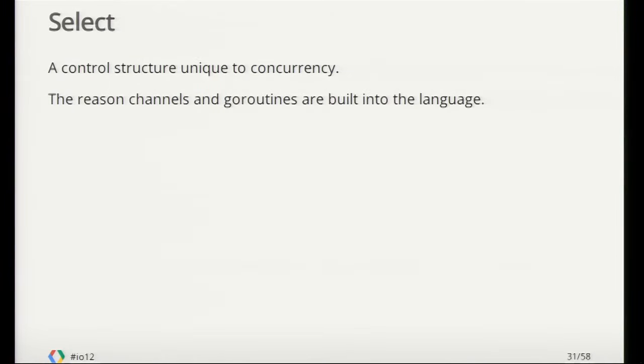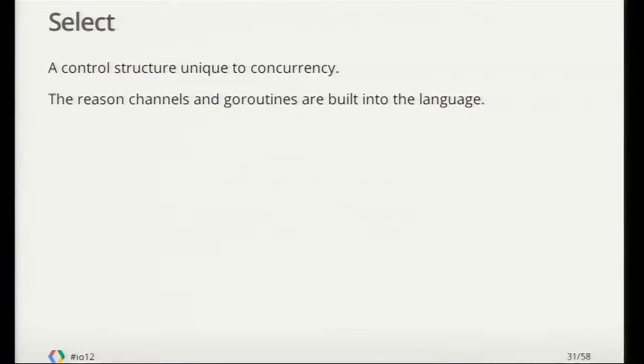Now, that's all fairly simple and kind of silly. We can make it a little more interesting by using the next part of concurrency in Go, which is the select statement. And the select statement is a control structure, somewhat like a switch, that lets you control the behavior of your program based on what communications are able to proceed at any moment. And in fact, the select statement is really sort of a key part of why concurrency is built into Go as features of the language rather than just a library.